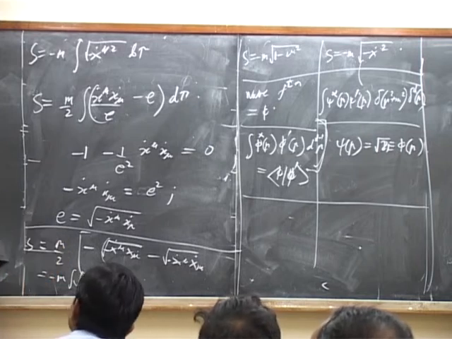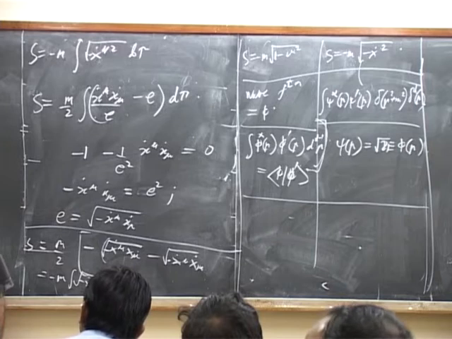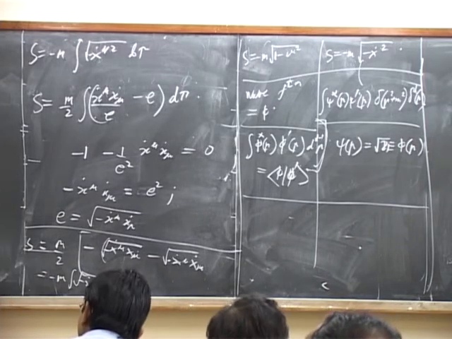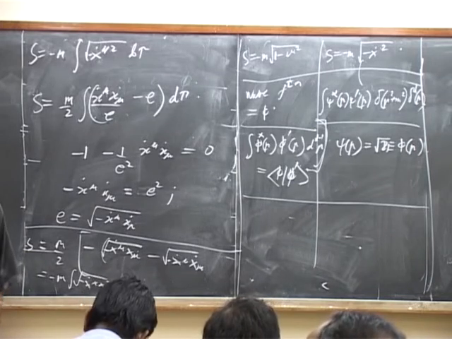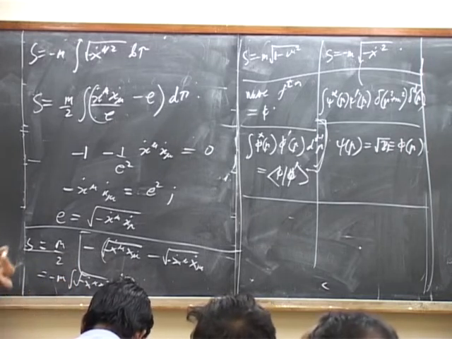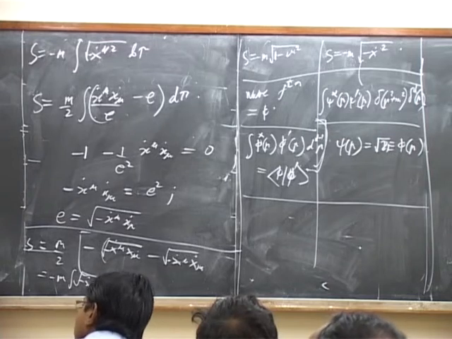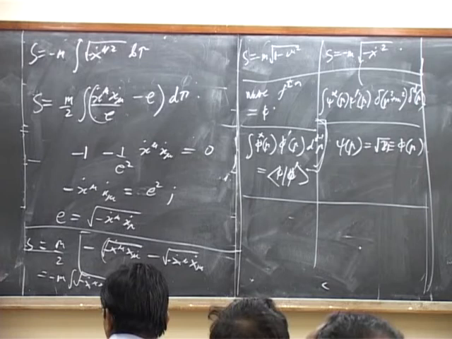The analogous question is, when can you plug a gauge condition into an action? Suppose you decide to work with the gauge A0 equals 0 and you plug that into the action. All the equations of motion that you get from that action by varying with respect to A_i are correct equations of motion. But you miss an equation of motion, because the variation with respect to A0 would give you Gauss's law, which you missed. So that's the kind of thing you have to worry about. In this situation, I completely agree with you. Fine, we should be checking it.